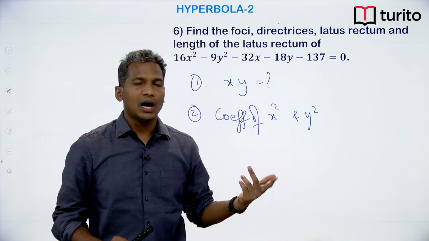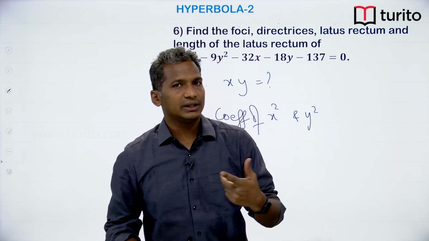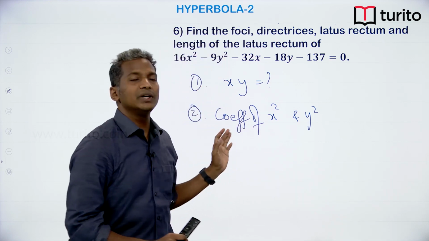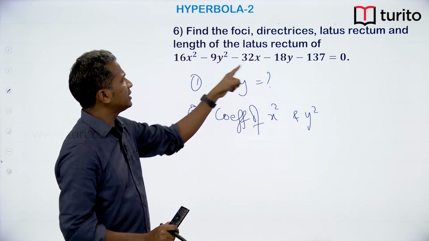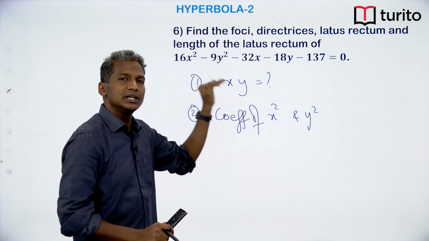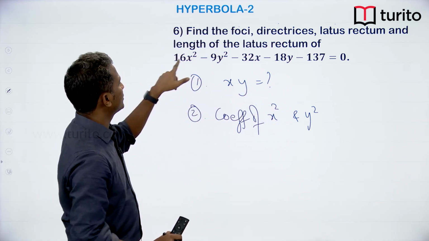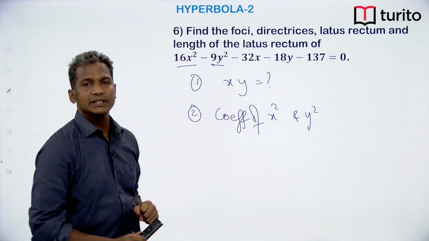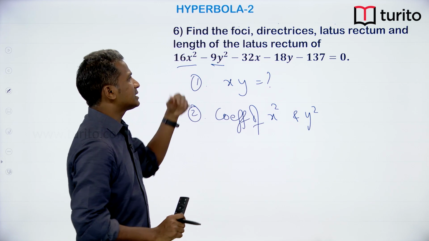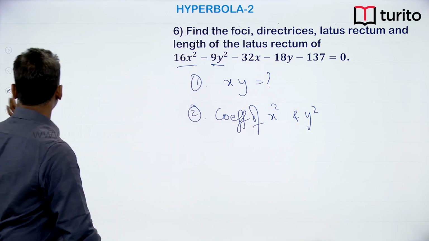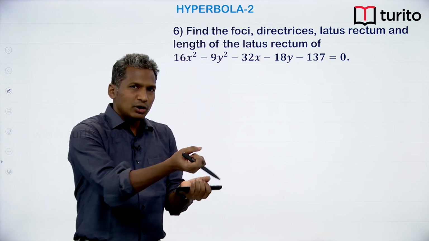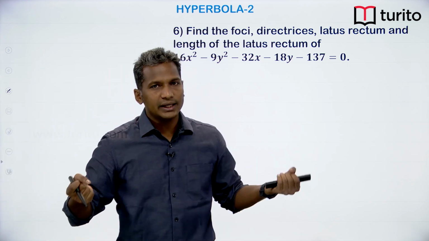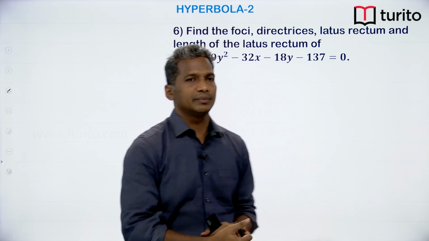In ellipse, we put r cos theta, r sin theta and we solved it, if you remember. But here we will learn the approach a little later. But because coefficient of xy term here is 0, this must be shifted hyperbola because one of those coefficients is negative. So, now let us see how we solve this problem. How do we solve it? Collect all terms of x, collect all terms of y, try to apply completing square method.